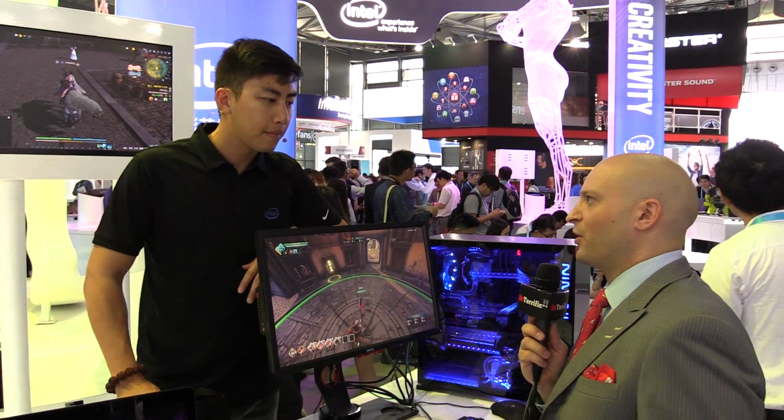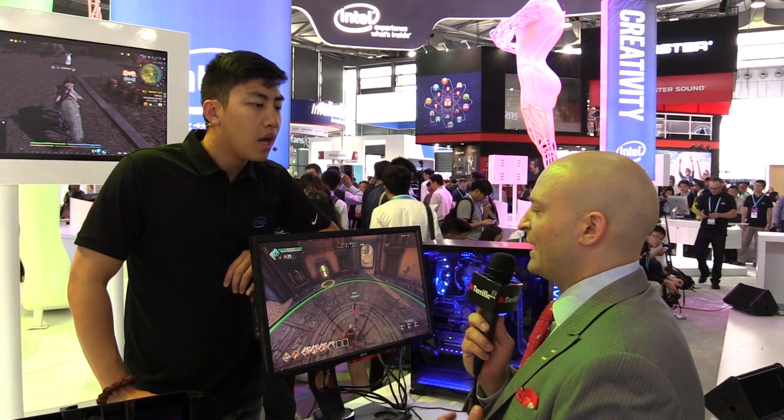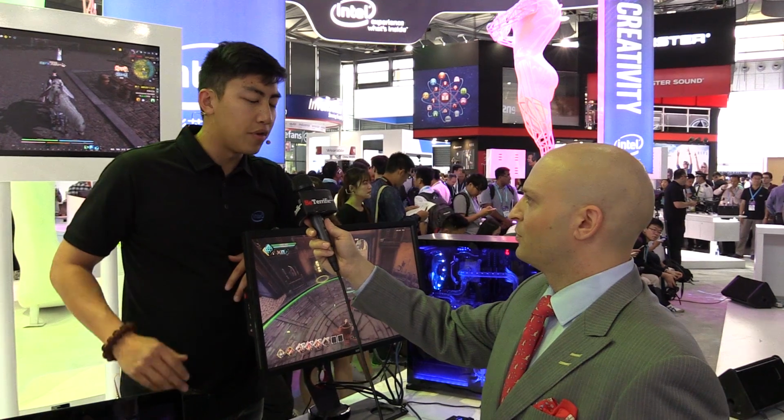How many cores can we go to? We use machines that are 6 cores. I believe you can go all the way up to 12. Is that the highest? So you have some that are hyper-threaded, right? So it really depends on what your use cases are. If you want to have multiple different applications running, so if you're photo editing and then rendering graphics and playing games, right? Having the hyper-thread is really, really important, right?